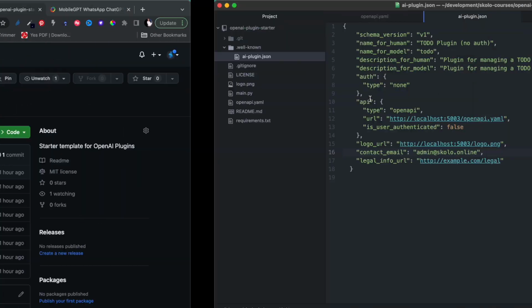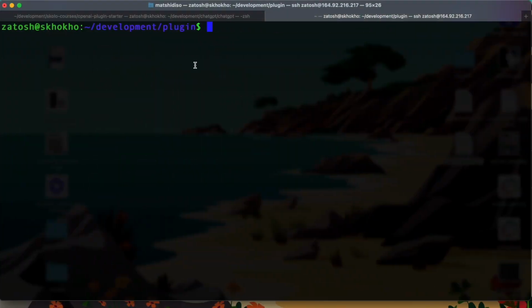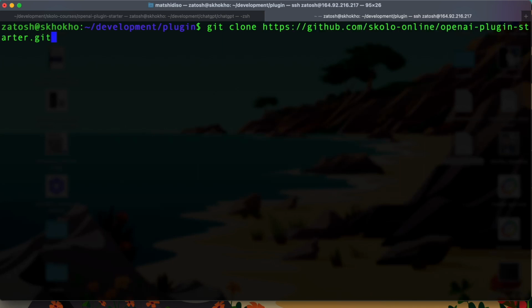So on your virtual server, let's say you find a location like this. There's nothing in this location, but I've already prepared this ahead of time. You would just say git clone, and then paste that link, and it will copy the thing with the same folder name and everything.